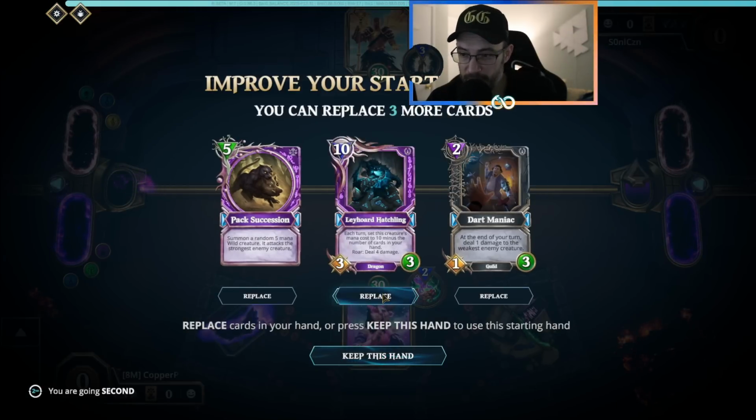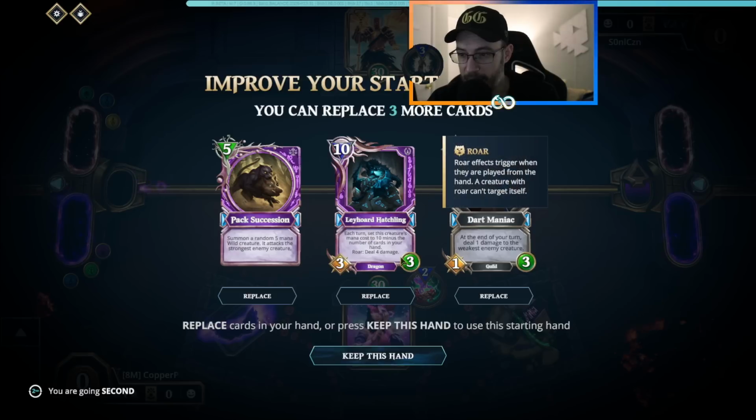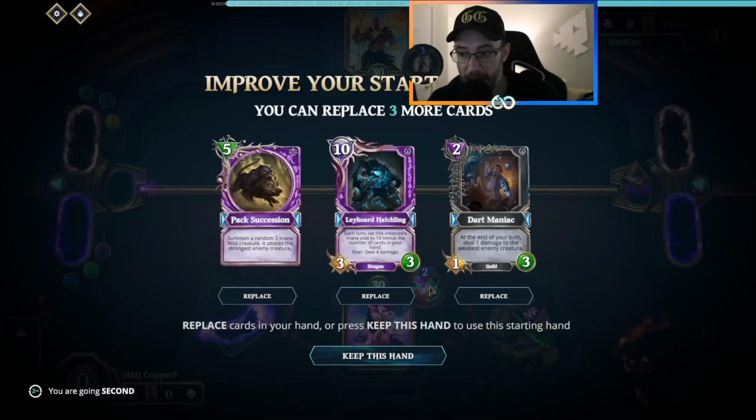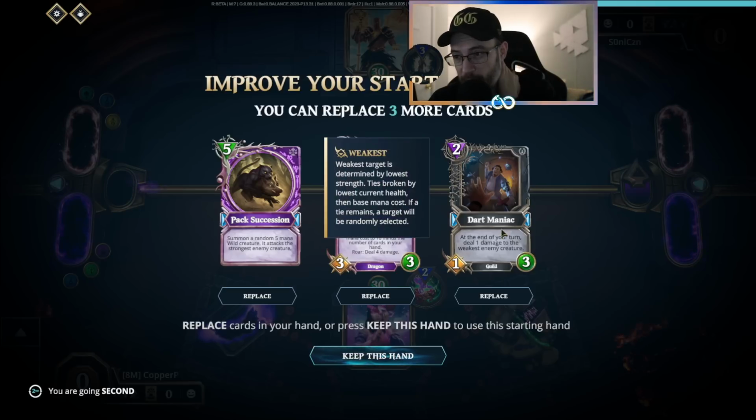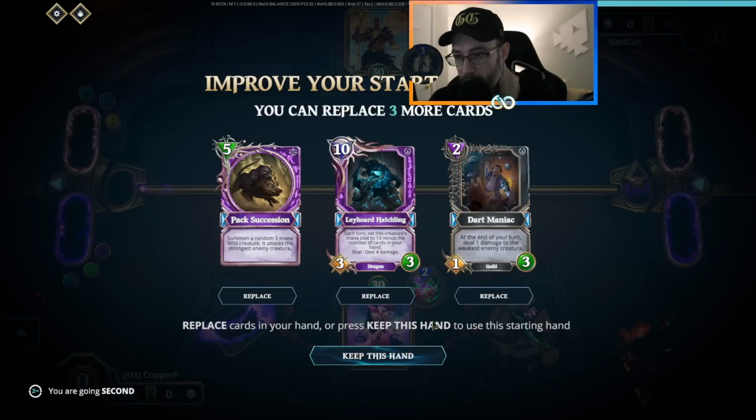Yeah, it's pretty sketch to start in your opening hand. Although if we didn't have Dart Maniac, then I think you can actually like turn one and two just straight up god power and not play anything, and then turn three this just becomes a bomb. We're going second. I think the problem is we want to play Dart Maniac on turn two, which makes Lay Horde worse because we're not just GPing.